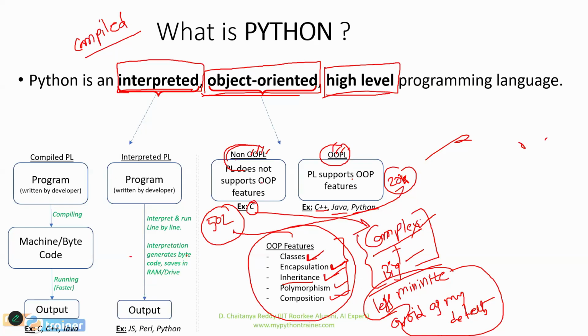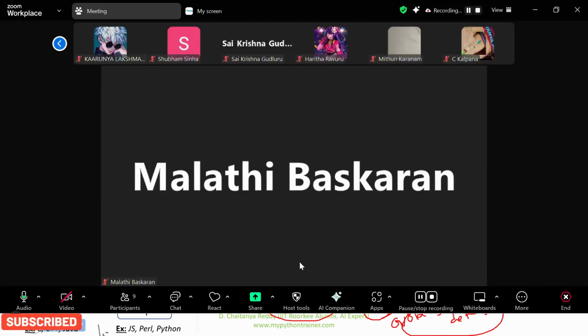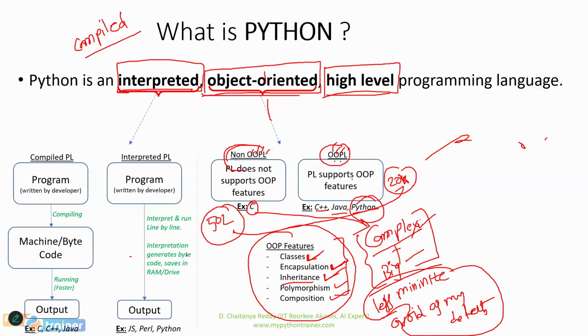But the point here is, in object-oriented programming languages like Java, Python, etc., we already have the inbuilt OOPS features which help us build complex and big applications with a very small, minimal number of lines of code, not a max code. With a very small code we can build big web applications. Is it clear, everyone? So let us take the next one, high level.